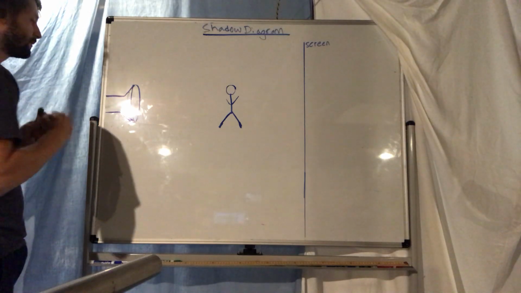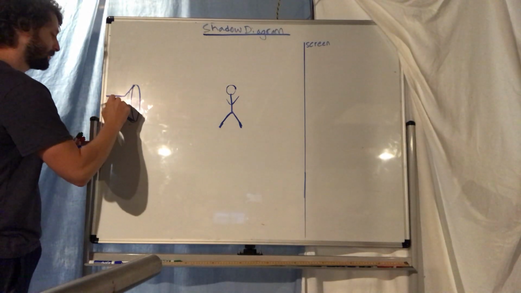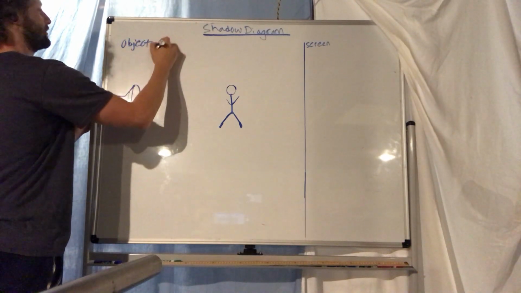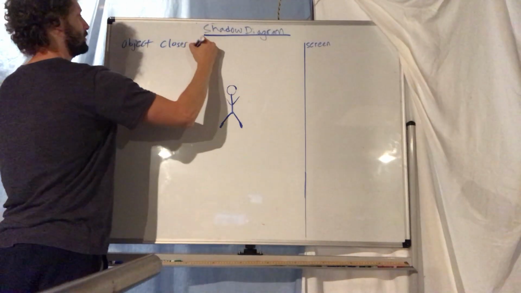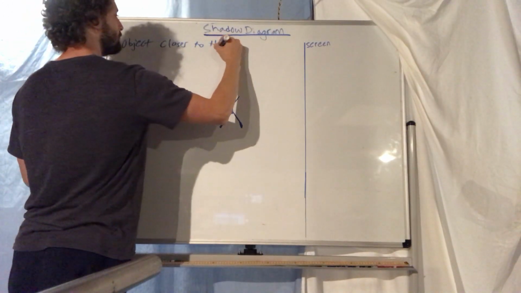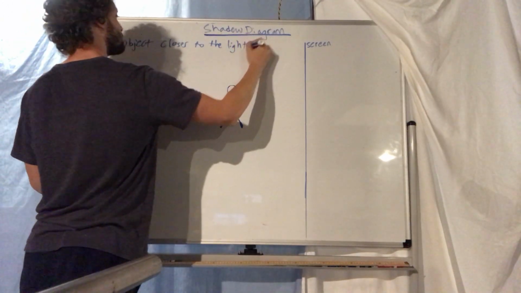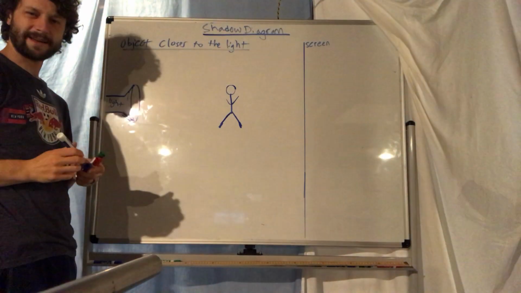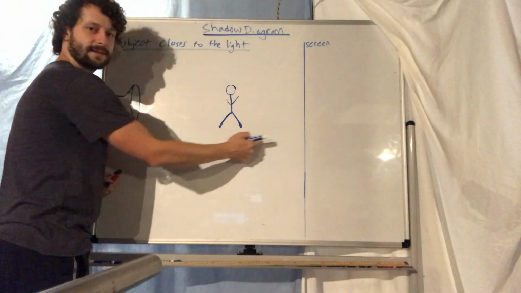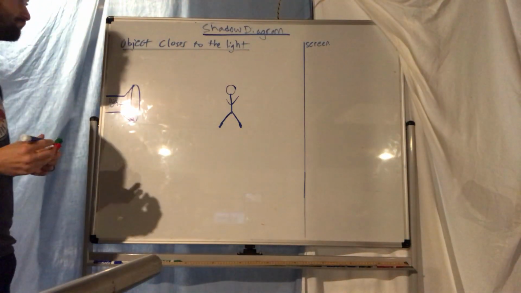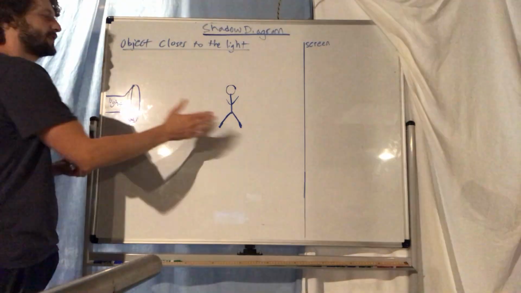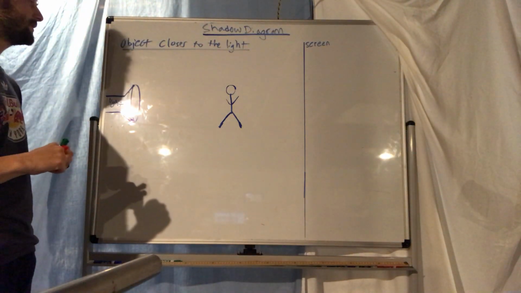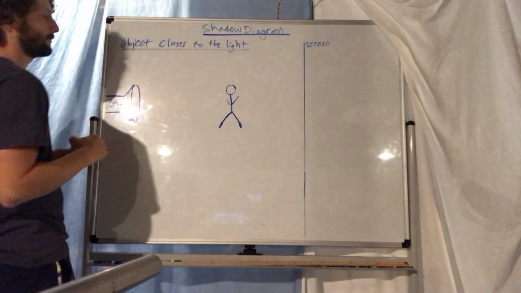Okay, so the difference in this diagram, I want you to label that the object is closer to the light. Do you remember what happens to the fuzzy parts when the object gets closer to the light? What's that you say? You think it gets fuzzier now that it's closer to the light? Alright, we'll see. Right now the person's right smack dab in the middle between the screen and the light. So let's see if it gets fuzzier like we thought.